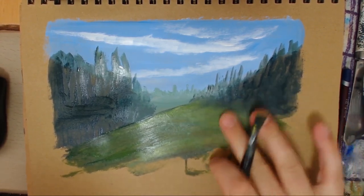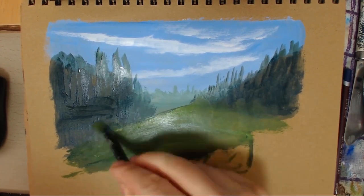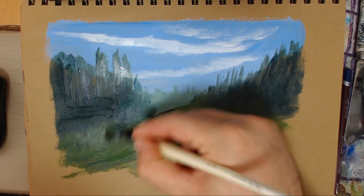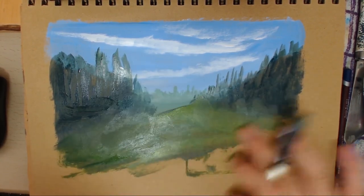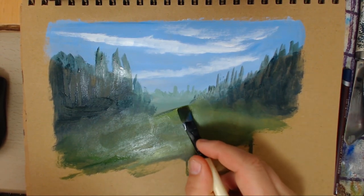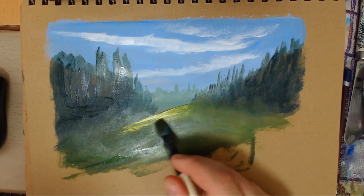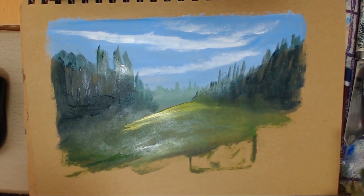Just going to use my finger to smudge this a bit. Same with that. I quite like this light on here. So I'll leave that. So we need to carry on, get this filled in.